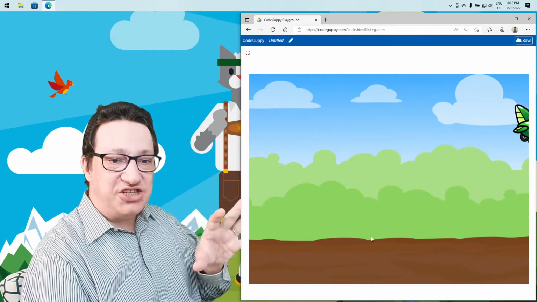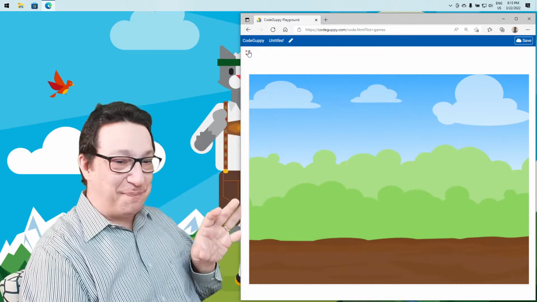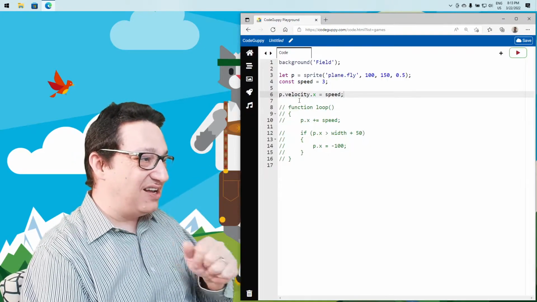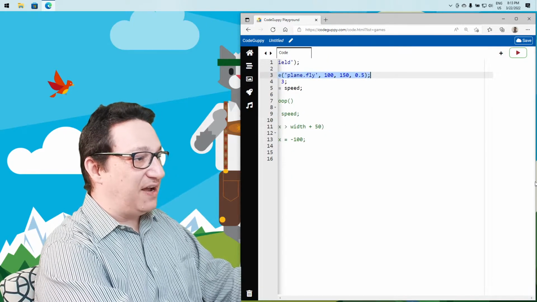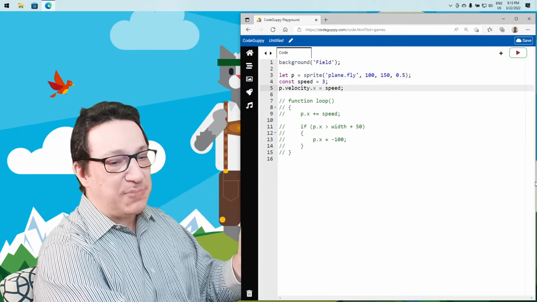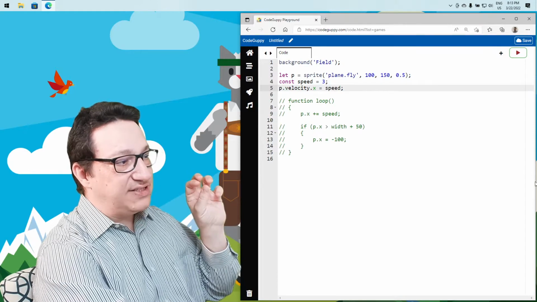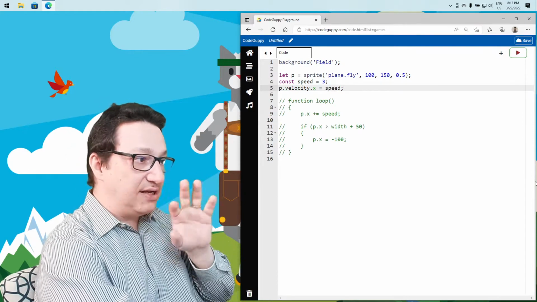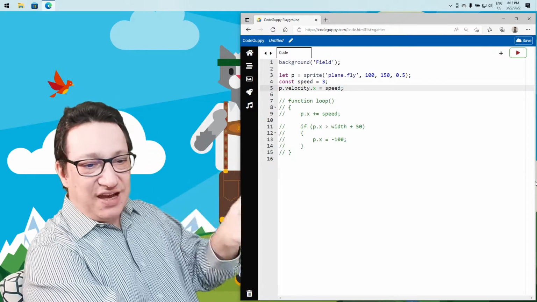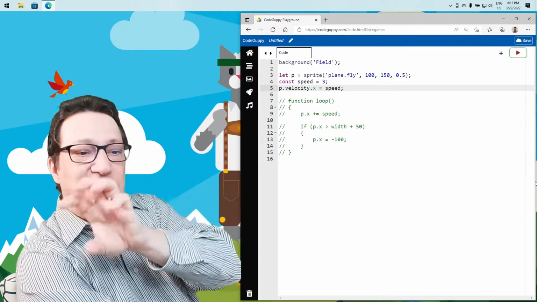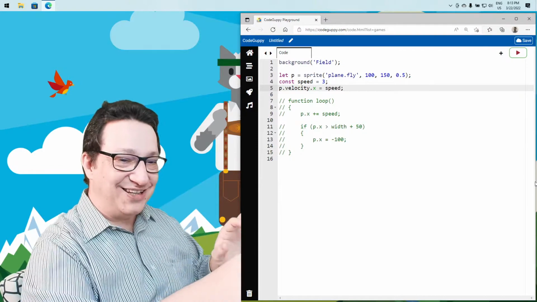Basically, the game engine behind the scenes is moving the plane, but it left out of screen. So all we had to do is define the sprite and say this sprite has velocity this amount on horizontal. And the game engine, instead of displaying it in the same spot, with each frame advances a little bit on the horizontal and displays it in a new spot, so it looks like it's moving.